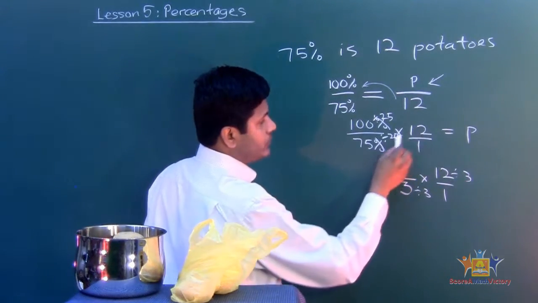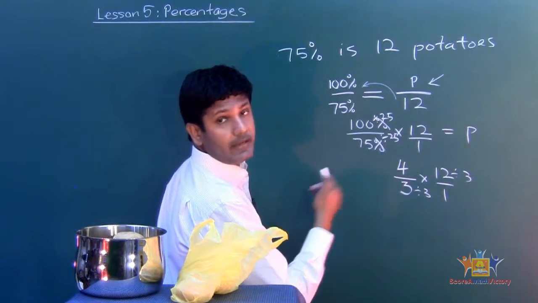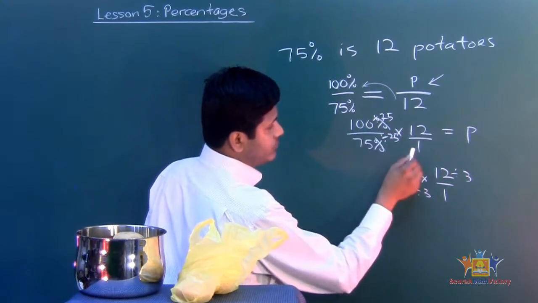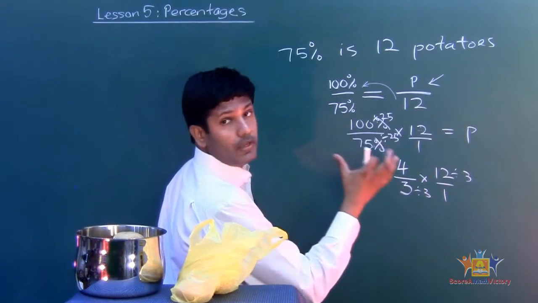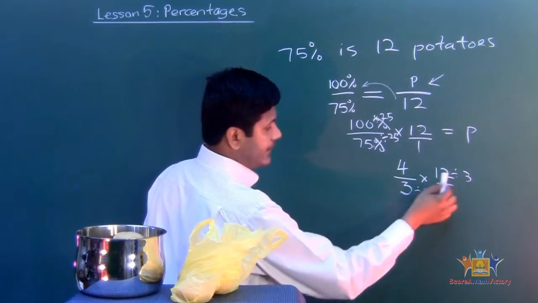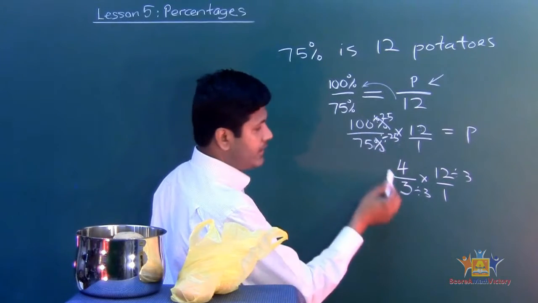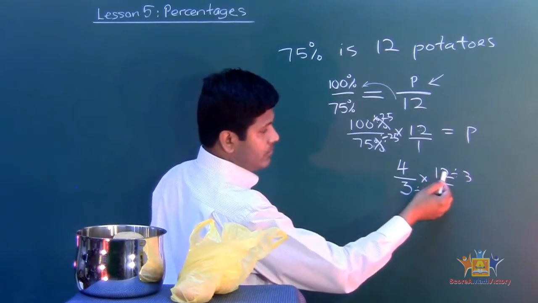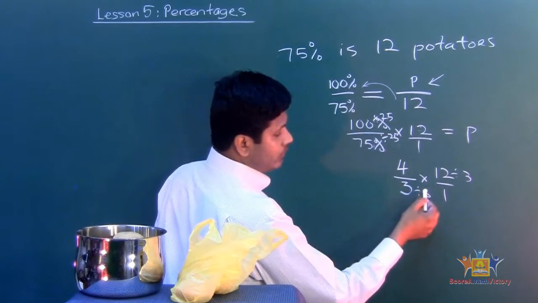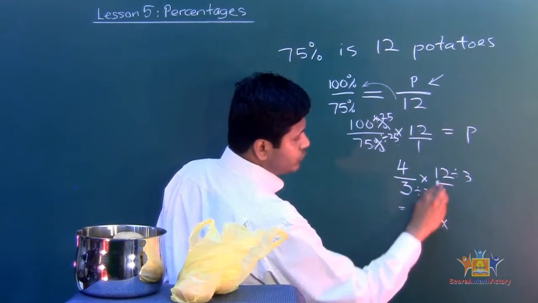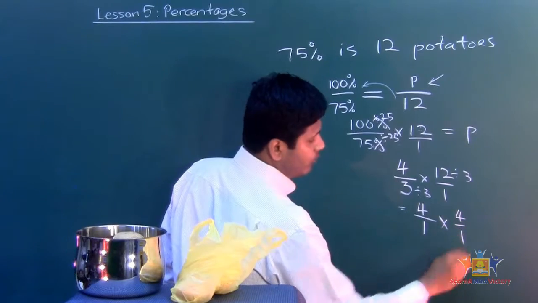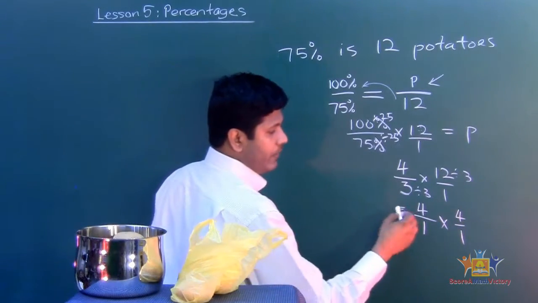See that? Because we know that using the bow tie method, you can simplify this way, this way, this way, and this way, as long as it's simplifiable. In this case, I already simplified this way, which gave me 4 over 3. Now I'm simplifying this way: 3 divided by 3 is 1, and 12 divided by 3 is 4 over 1. So now I'm already in the simplest form.